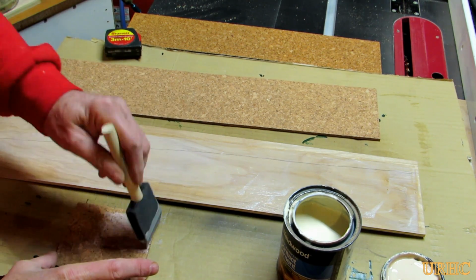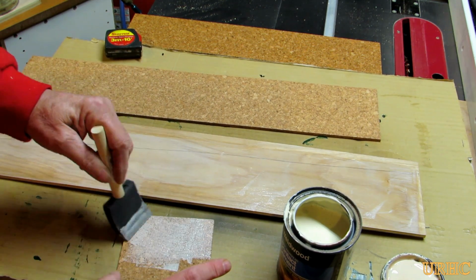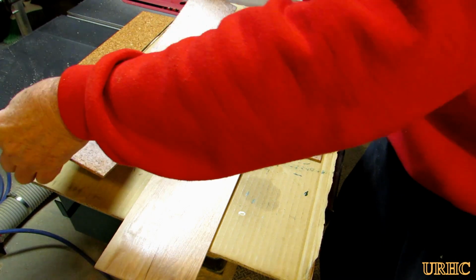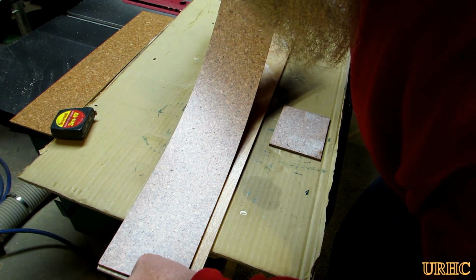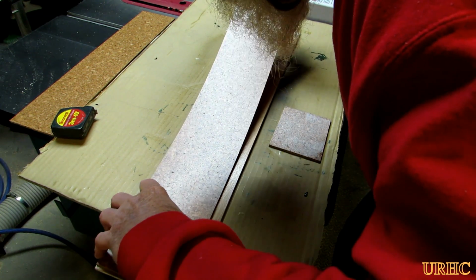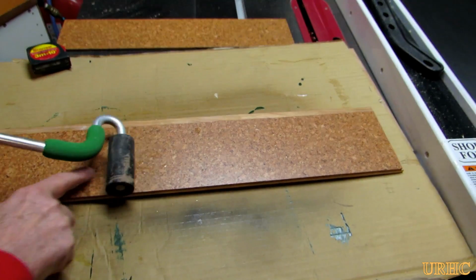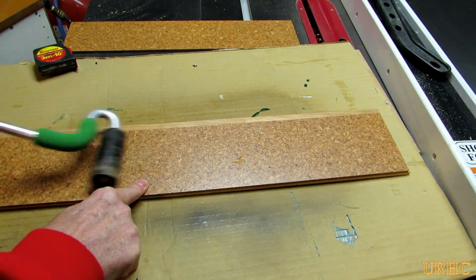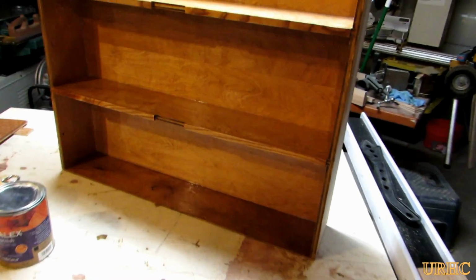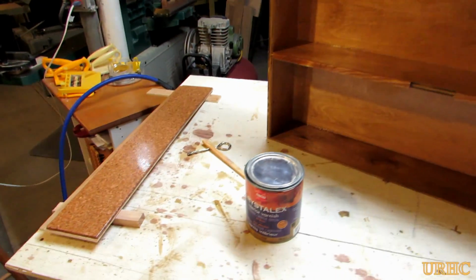And then same thing on the side. I had a little filler piece to go in there where the spice rack fits. And I decided to put another small piece of cork on there to make just a small cork board to be able to pin some little things on. So it's basically the same thing as before. I spread some of that adhesive on it, that water-based adhesive. Let it sit and dry. Put the cork on, and then just kind of roll it down. And get it on there good and tight, and then go back and put some polyurethane on it. And there we have it. Everything's all finished and ready to be installed now.